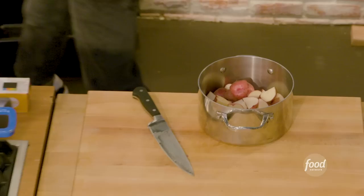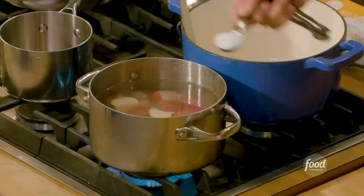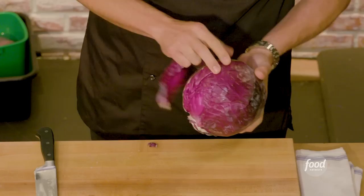Let's start with our potatoes. We're gonna gently simmer them, starting in cold water. This is the German style, which is mustardy and warm. These red potatoes, we're gonna quarter. I like to have them just like that — stack them, then cut again. Super even. Now we're going to the sink, cold water. Crank the burner, go for three tablespoons of salt. Potatoes drink up salt, so this is gonna be the first layer of seasoning. Mix it up and leave it — we want to simmer them. Why do we start in cold water? Because if I put them in boiling hot water, it's gonna overcook the exterior before the interior gets cooked. First step done.